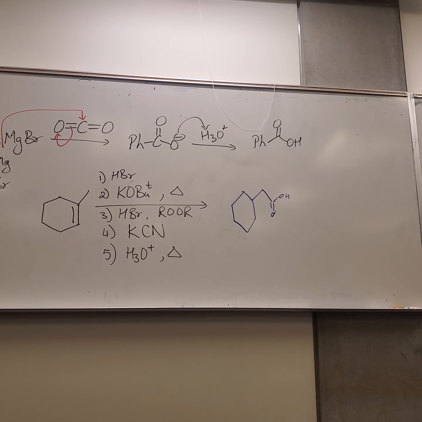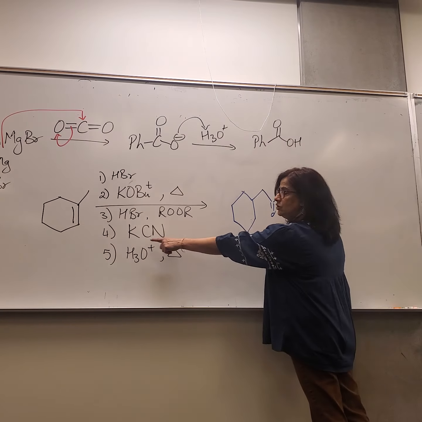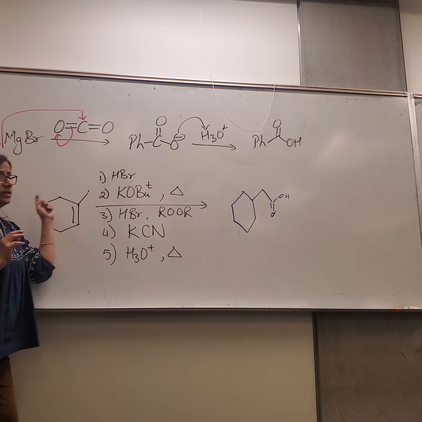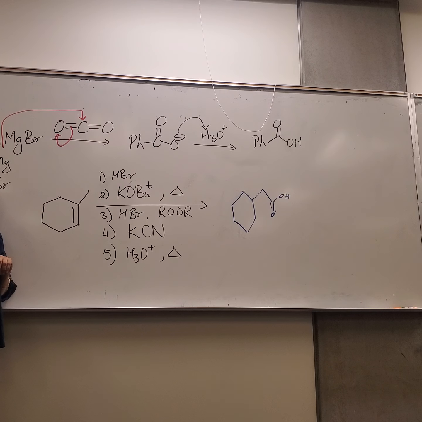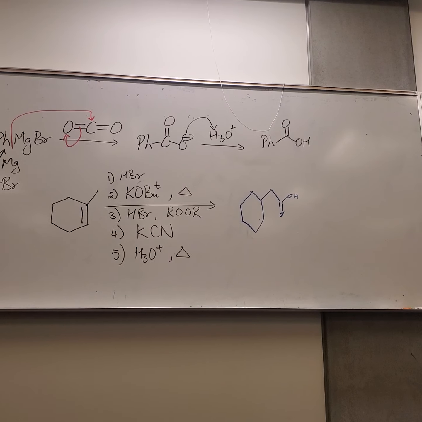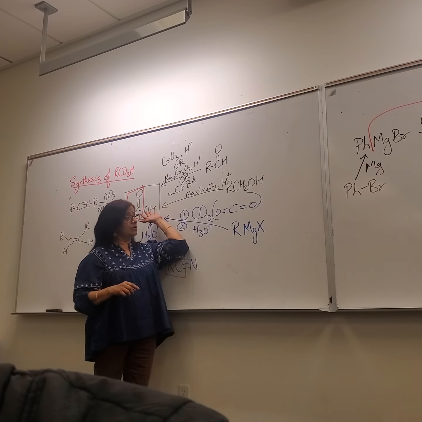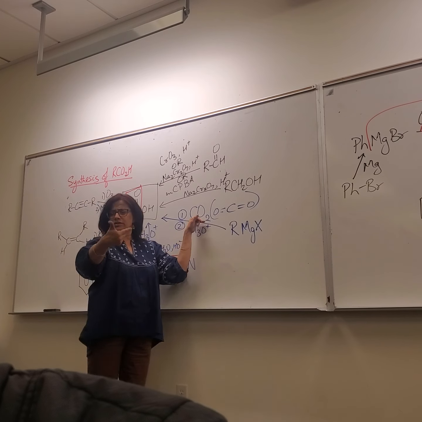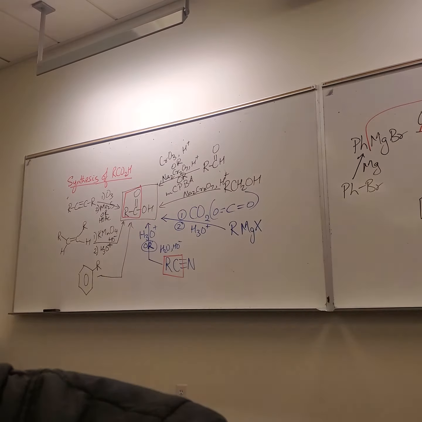So guys, please notice, when you create a carboxylic acid, you're adding a carbon. Originally, we had 7 carbons, but we are adding a carbon. Do you notice that? One carbon got added. So when you make a carboxylic acid using nitriles, we are adding a carbon. When you make a carboxylic acid using Grignards, we are adding a carbon. One carbon gets introduced through carbon dioxide. Okay, cool. Next one, and we'll stop there.